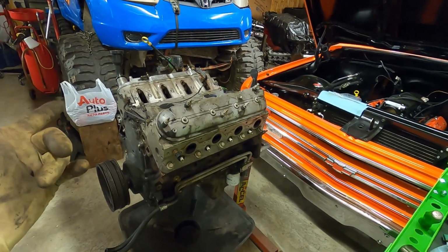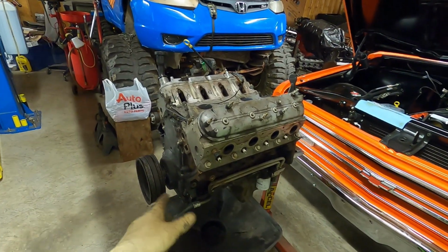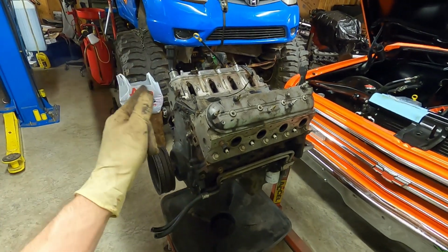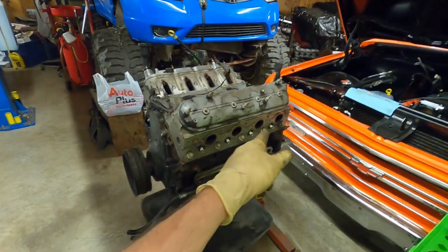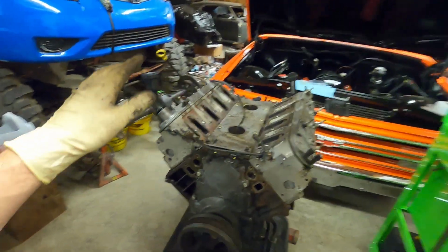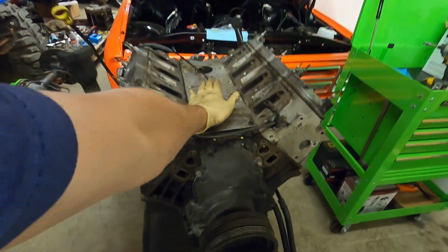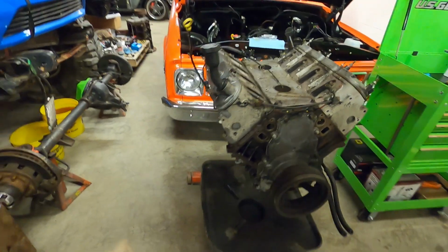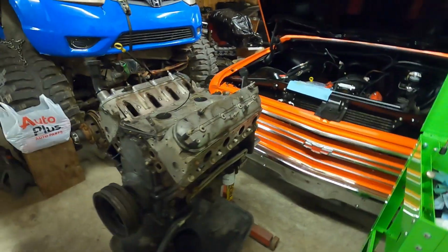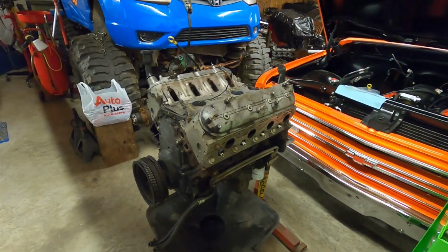We're going to put new gaskets on everything, so it's getting new head gaskets, actually a whole other new oil pan, so oil pan gasket, front cover, front seal, rear cover gasket, rear main seal, of course valve cover gaskets, valley cover gasket, and cam, springs, push rods, the whole works. So let's go ahead and get started here. We'll start ripping this thing down.